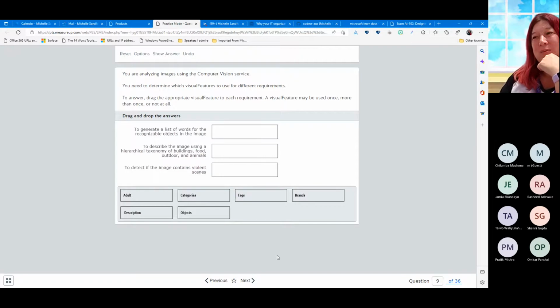Okay, another drag and drop. Analyzing images using the computer vision service, you need to determine which visual features to use for different requirements. So to generate a list of words for the recognizable objects in the image, it's objects.